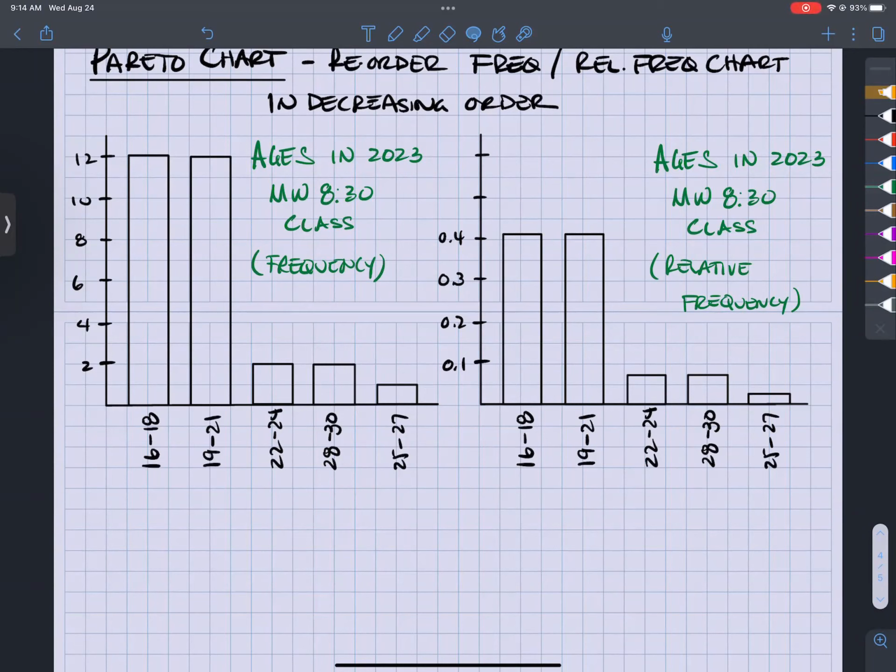Now, I would say this, as a human being, as a consumer, when you look at charts, make sure that you pay attention to details, right? Because a lot of times they will give you information or a graph that's skewed, that throws you off, and you don't realize it.